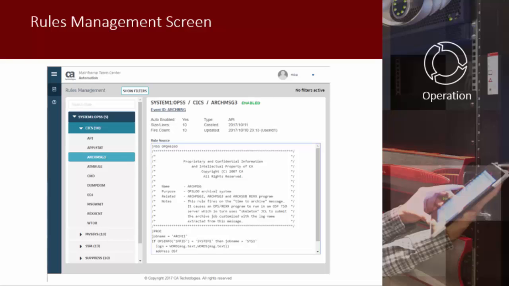Once a rule has been selected, the details for the selected rule can then be viewed in the Rule Detail panel located on the right side of the page.